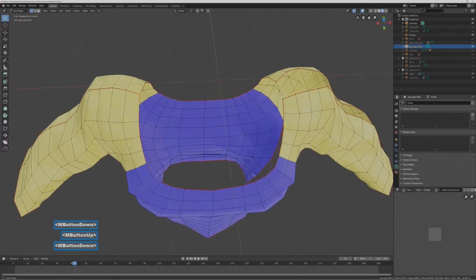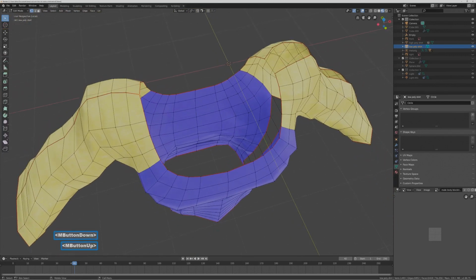The cloth settings that I used, I got from a YouTube channel, Masbako. If you want to see more about that, I recommend you go watch his videos. He does good YouTube videos.